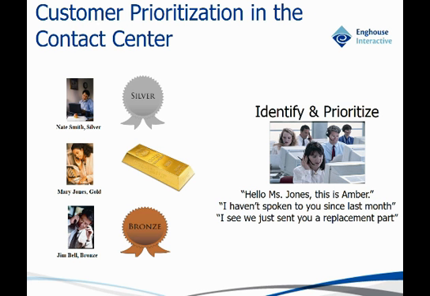And once you identify who they are, you can prioritize them according to the value to your business. The airlines do it, the hotels do it, you can do it too. And then give them that personalized interaction. Make sure you know the last time they spoke to you, who they spoke to. Give them that context. In this case, we're seeing the agent calling the customer by name, knowing exactly when the last time they had an interaction with the customer, and knowing the context of what the customer is requesting. Put all those things together, and you have a great prioritized, personalized interaction with that customer.